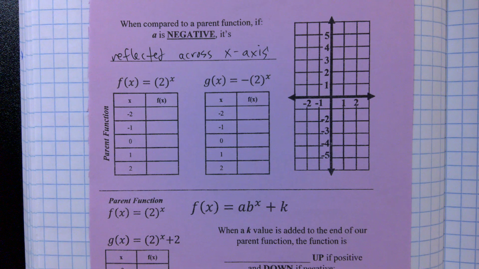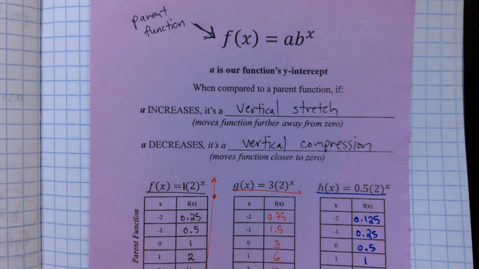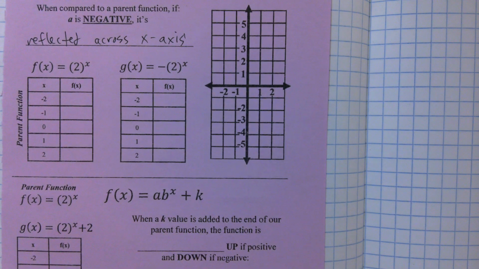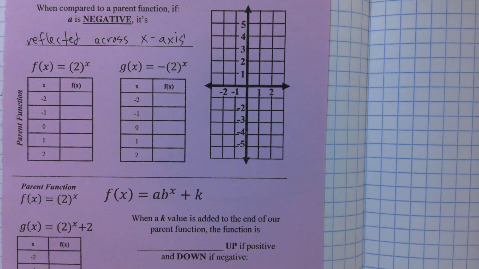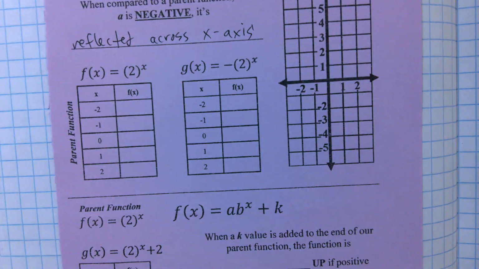So the negative sign is its own thing. When I'm comparing my a's in front, you ask, did it increase or did it decrease? That tells you whether it's a stretch or a compression, ignoring the negative sign completely. Give me a thumbs up if you understand what I mean when I say all that. Okay, well, half of us is 50%, either way.